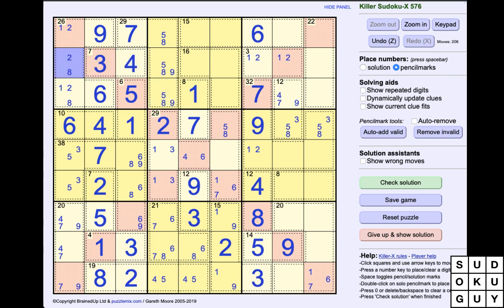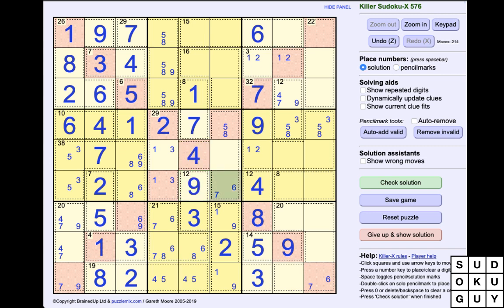Oh, so this can't be a 1 or a 2 because of these 1 and 2. If this were a 1, for example, these would both have to be 2. That's no good. Similarly, if that's a 2. Okay, diagonal. This has to be a 1. This now can't be a 1. This is the only place a 4 can go, I believe.